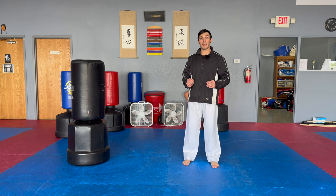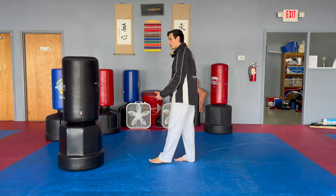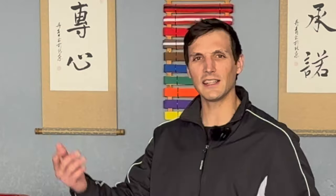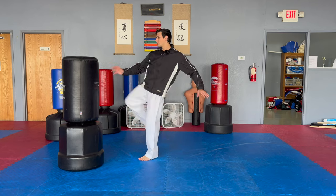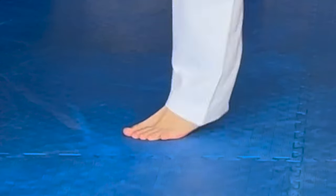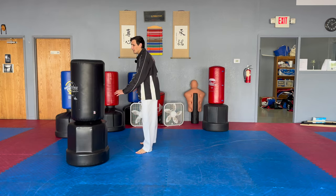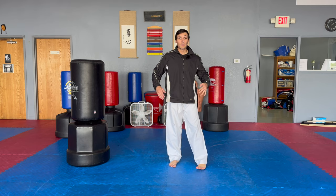Let's look at some of the common mistakes people have when performing roundhouse kicks. The worst offender is under-rotating the base foot, because that doesn't let your hip turn, and then you miss out on the power generation. If you're thinking of a roundhouse kick as generating its power through lifting — it may look something like this — notice that my base foot isn't turning much. Once you coordinate the rotation of the hip, you're able to transfer your body weight much more effectively.